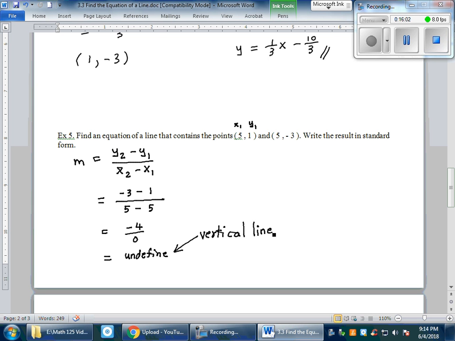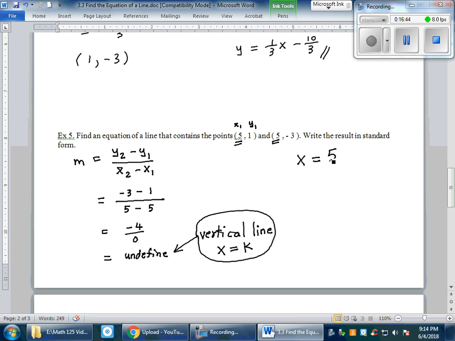So right away, you have to remember the equation form of a vertical line, which is x equal to a number k. So that is something that you need to remember right away. Connection. So now we know that this is a vertical line, so it'll be x equal to a number. But what number? We know that for a vertical line, all the x coordinates are the same. So if you look at the points, here's 5, here's also 5, the x coordinate. So therefore, the equation must be x equal to 5. So that's how we got it.